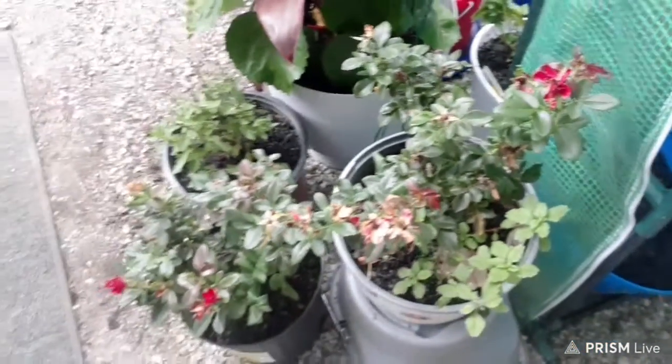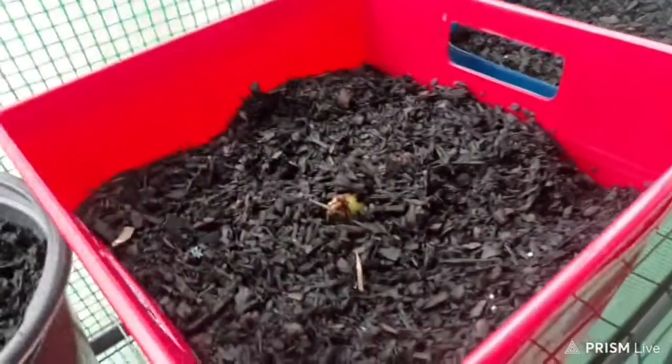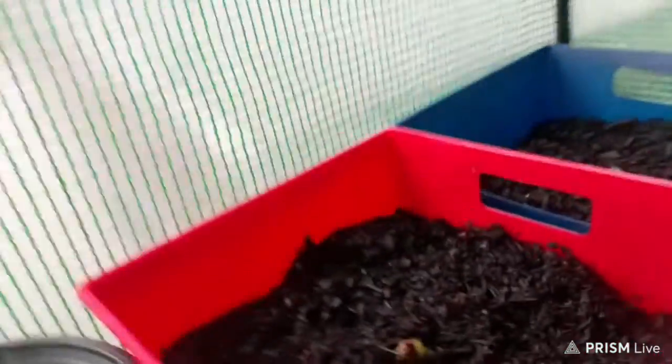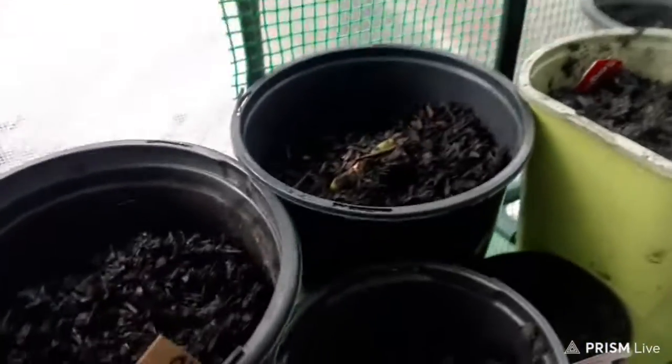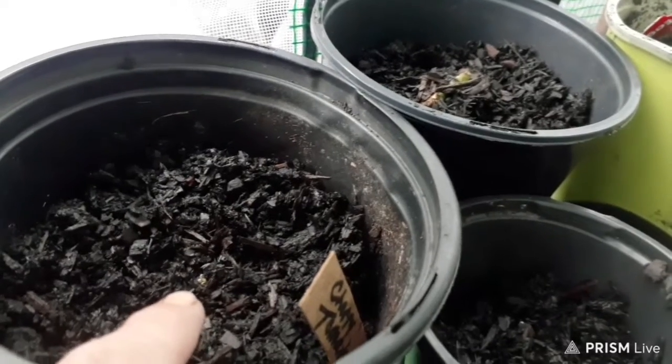I got some roses that are coming out — the little miniature roses. They're doing good too. This is everything that I've got growing. I've got tomatoes growing in here. I have a mango — I'm trying to grow a mango tree. I've got this seed of mango. That's a mango and that's a mango. I want to grow my vegetables and my fruits. I've got tomatoes growing — some right down here if you can see it right there. These are tomatoes and they're starting to grow.